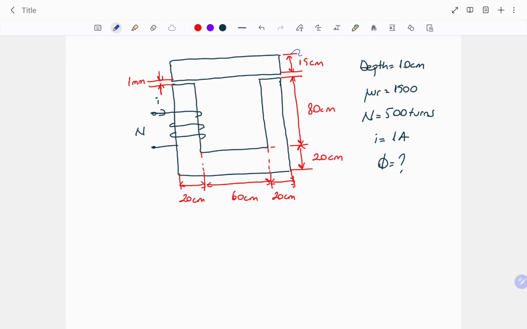According to the dimensions, when we check the circuit, we have two different widths. For the top leg we have 15 centimeters, and for the others we have 20 centimeters width. That means we have to separate these two parts from each other when we are writing the reluctances. In addition, we have to remember the air gap reluctances because of the remaining air gaps for the left and the right leg sides. So let's start with the magnetic circuit drawing.